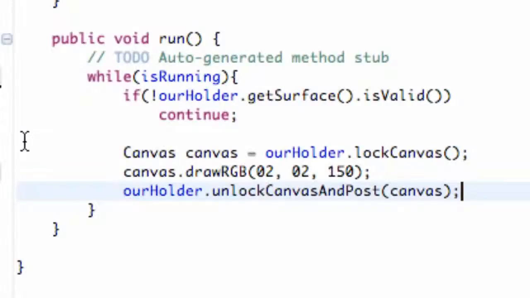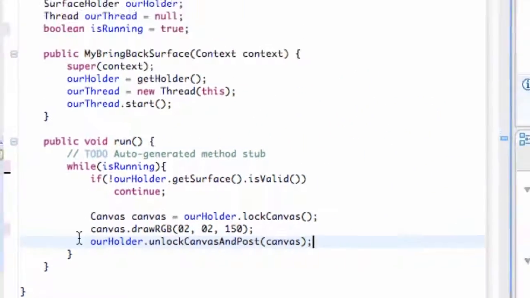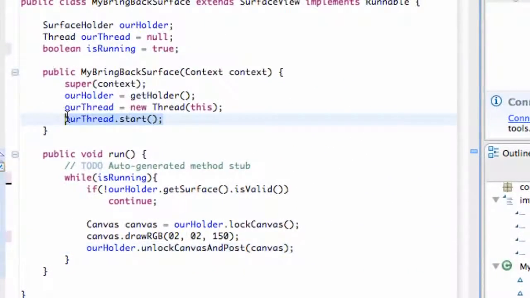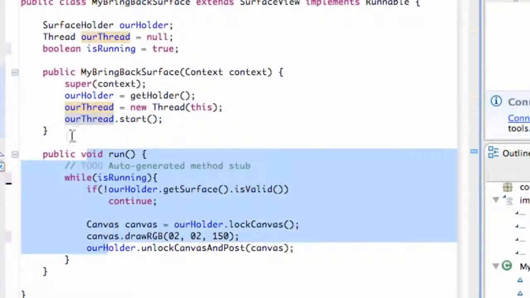And that's basically it for this tutorial. We set up a run method, we create our thread, and then we start our thread, which is going to go through all this stuff. So let's make sure it works, and we'll clean up this thread, and I'll show you guys some other stuff you can do in the next tutorial.